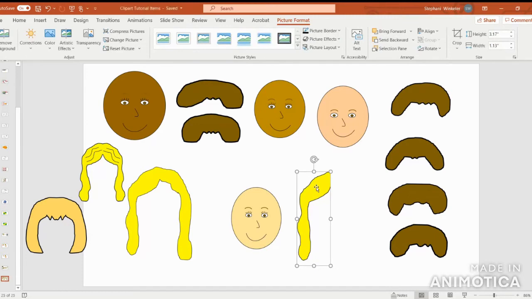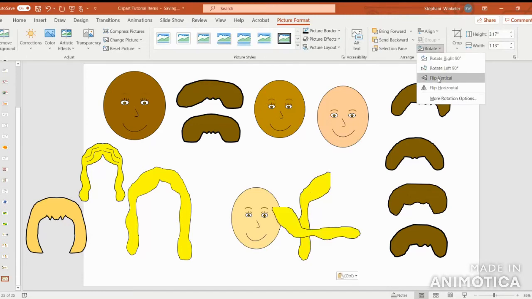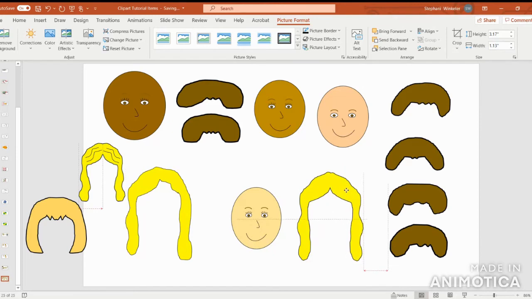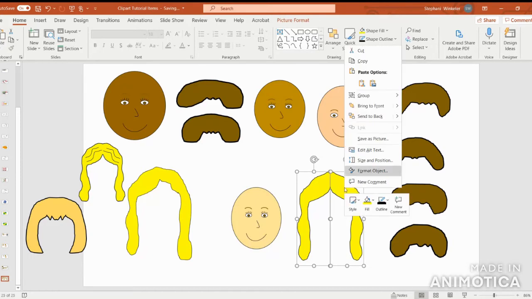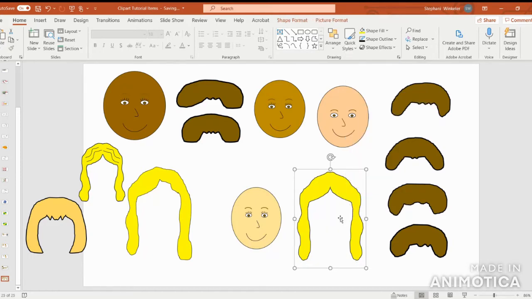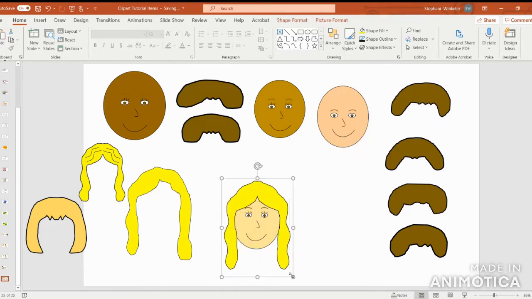And so now I can Control C, Control V, rotate horizontally, and group. All right, now that's cute. Like the outline of it. It's going to come together really nicely here soon. So then you can just put some nice little cute waves in the hair to give it a little bit of definition.